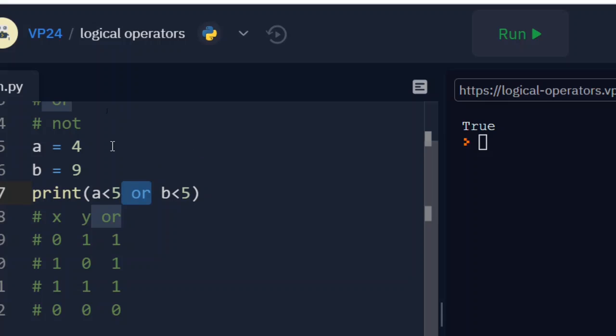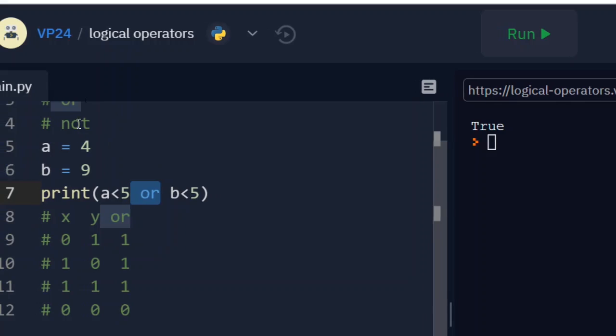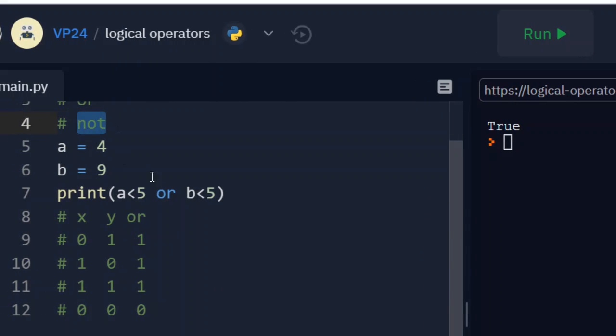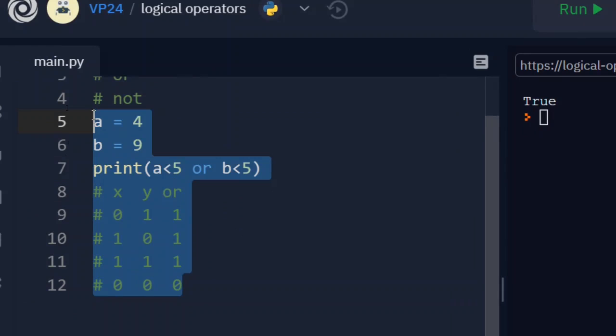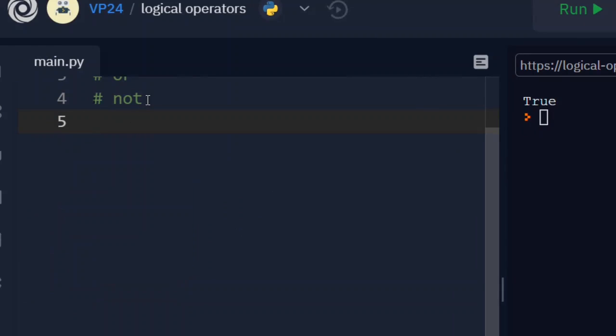But then we have one more left, and that is not, right? So let me just delete all these and then go for not. Let's say we have a variable x, which is True. And then what does this not mean?